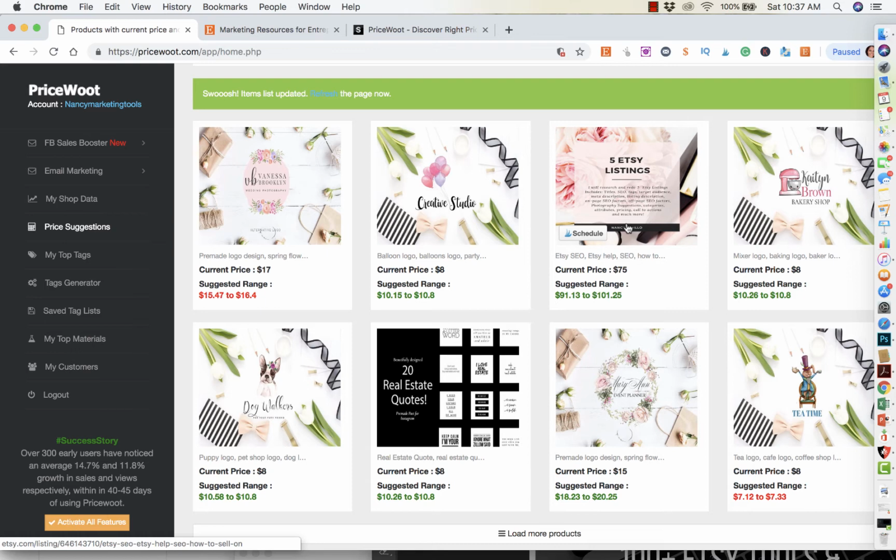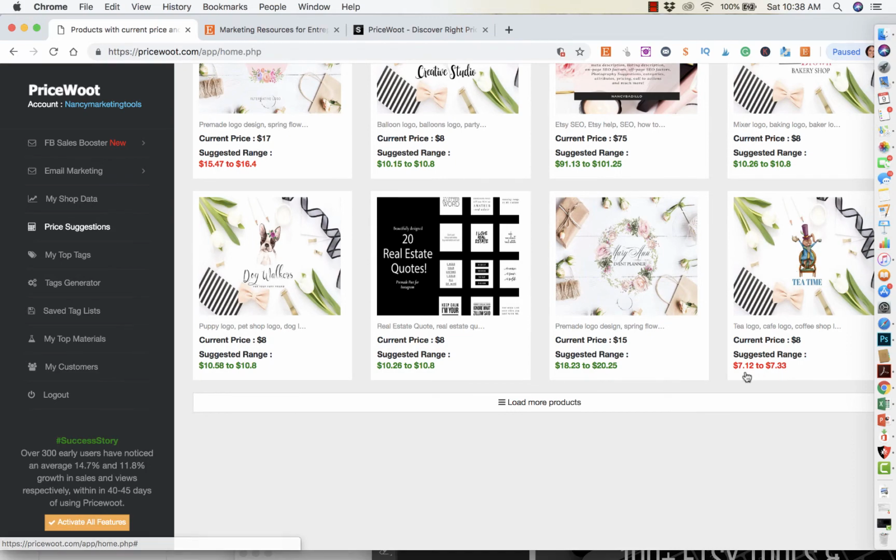Are you pricing too low, which means you need to price up, or are you pricing too high? I think that if it's like 50 cents more, like here, it's not a big deal. Here, it might be a big deal because it's about $15 less. So I'm going to go ahead and change these.